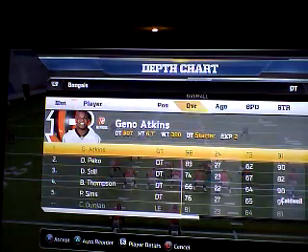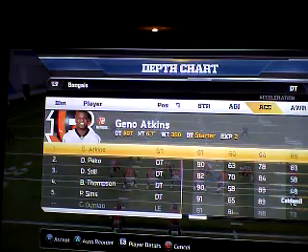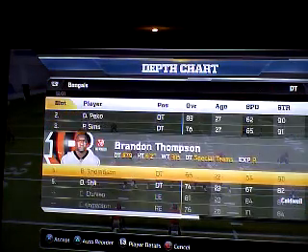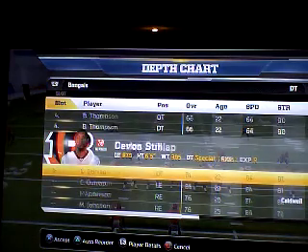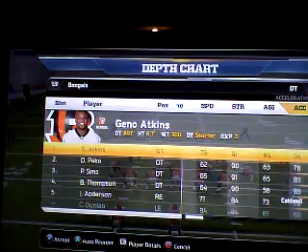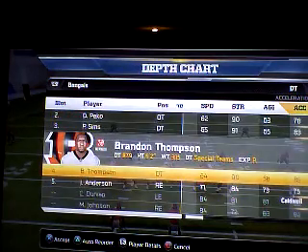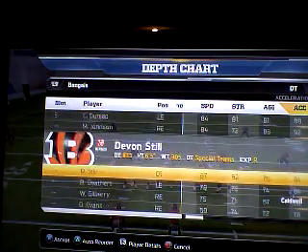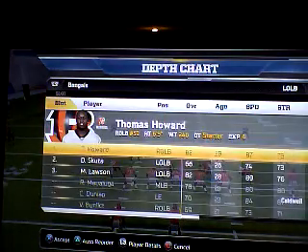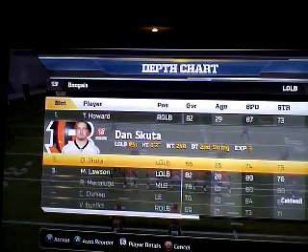Defensive tackle, Geno Atkins is arguably the best defensive tackle in the game, especially for Madden purposes. So we're definitely going to leave him in there. I like Sims right there for the strength, and then Anderson. If Atkins becomes injured, we can just substitute in Devin Still or Robert Gaithers. You got Thomas Howard here, and we're going to run with that.